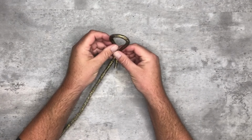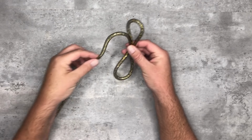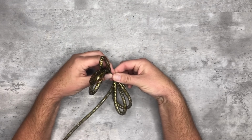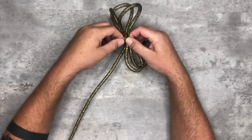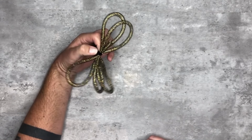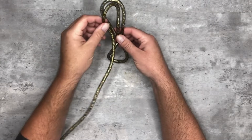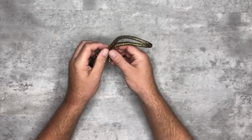Rolling away. I'm also going to use the deco mesh tubing, and I'm just kind of looping it together. I'm not measuring anything, so I'm just creating 5 loops per bundle. Once I've got my 5 loops, I'm going to take another half pipe cleaner and just wrap that around the center, creating that little loopy tube, and then cut off the excess, and we have our little mesh tube all ready to go. I'm going to create 5 of these bundles using the same method, just eyeballing it and then wrapping it with the pipe cleaner.